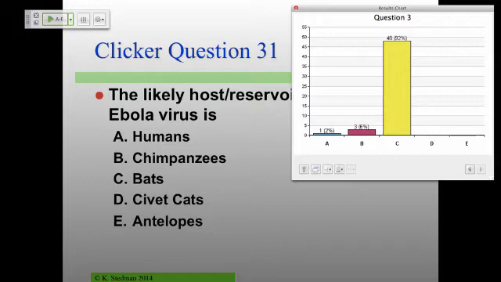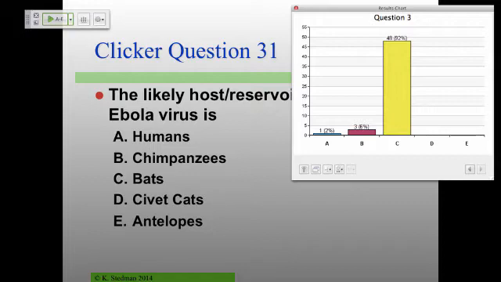And chimpanzees is very similar. Bats don't seem to cause much kind of phenotype. We can't tell if they're really sick, and a lot of them have the virus associated with them. And so that's really how you think about these things. We actually don't know, and that's again why we've got likely host. We've been screening bats, but that's because they're sort of a usual suspect kind of thing. And so it may or may not be that these really are the hosts and reservoirs for Ebola virus.